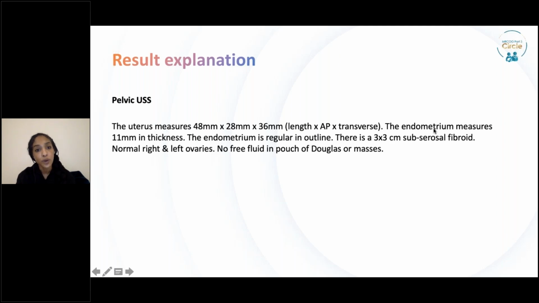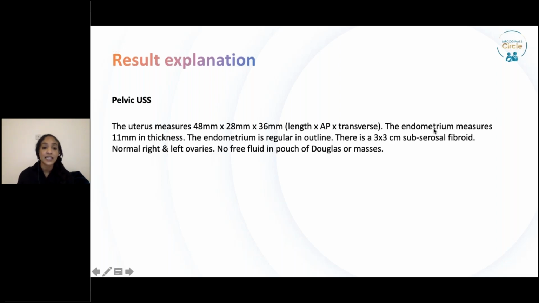Okay, so before we go on to the results, can you just take me through what led to you having the scan done in the first place? So she can tell you that, well, I had bleeding and they told me they want to do the scan. So do you know what they were specifically looking for on the scan? Why am I asking that? Because sometimes that is explained to patients as well. She can say just to look for the lining of the womb, or she can tell you no, just to see if there's any reason. Tell her, okay, that's well and fine.